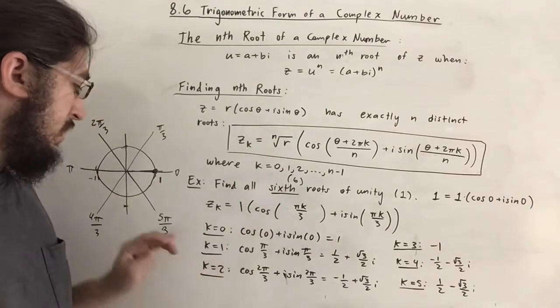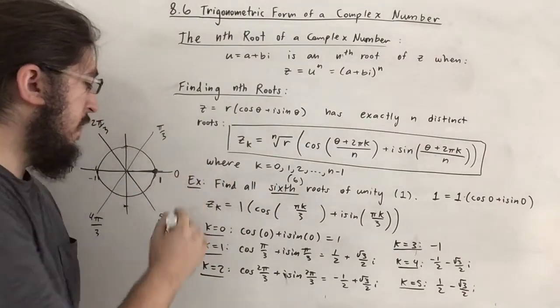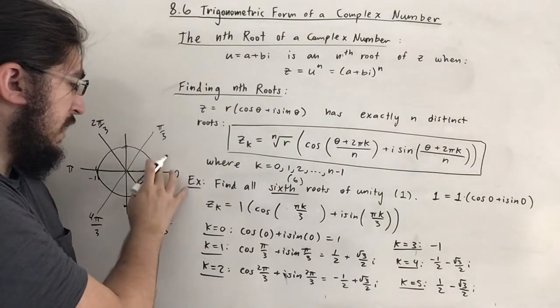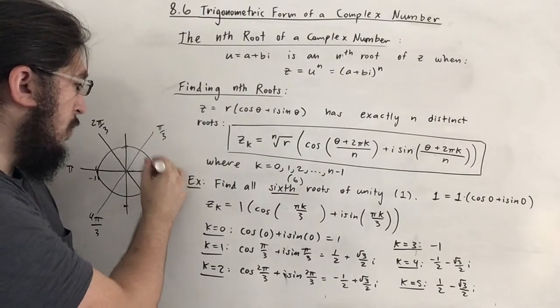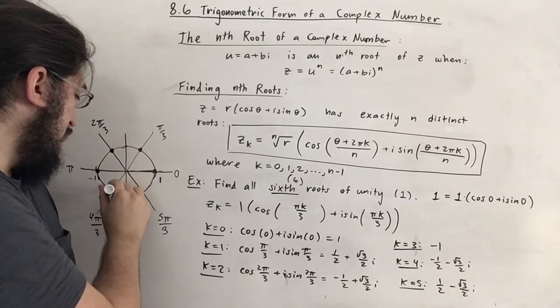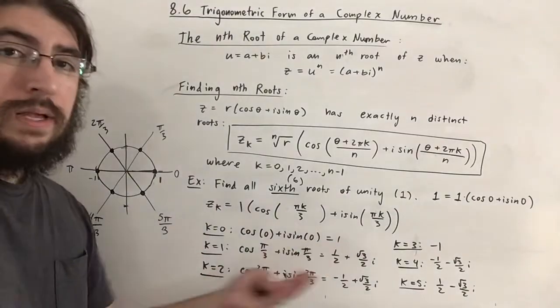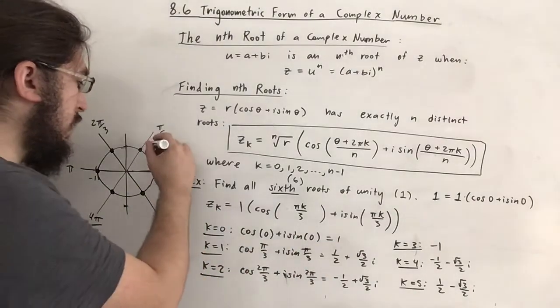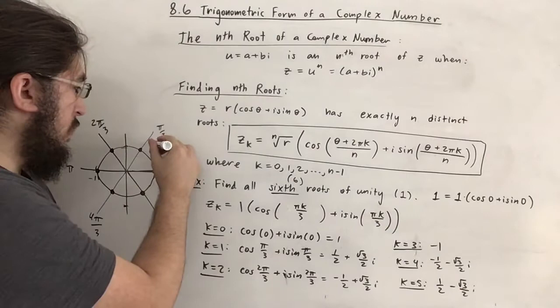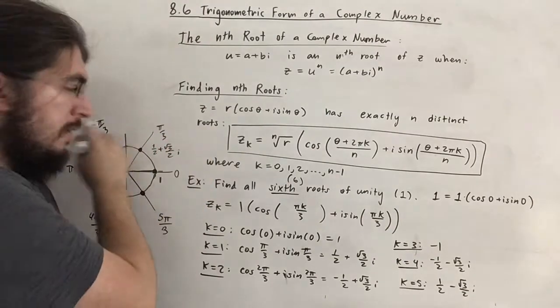Because now we'll get 6 pi over 3, which is actually coterminal to 0 now. So we land back at the same point that we've already established. So these points here, as complex numbers, actually represent the roots of this number 1, which is exactly what we got here. So notice this one here is 1/2 plus radical 3 over 2 times i, and you can label the other ones.